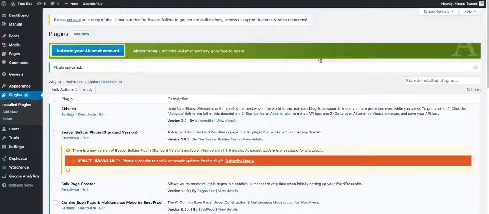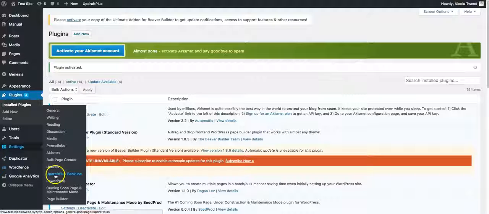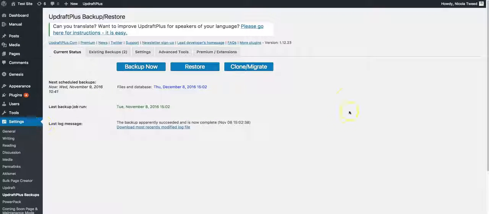automatically. So once it's activated, we'll come on over to settings on the left-hand side, click on Updraft Plus Backups, and we'll be taken to this screen. So this current status tab, basically this page just gives us a quick overview of any past or pending backups. And as you can see, I've actually had this plugin installed before, so we'll actually see that we took a backup on the Thursday, December the 8th, which is not quite right. Oh no, wait. This is our next scheduled backup, and our last backup was done on Tuesday, November the 8th. Correct. So this should be blank when you first install it. Obviously, I have installed and activated it before, so it's basically showing me when the next backup will be taken and when the last backup was taken.